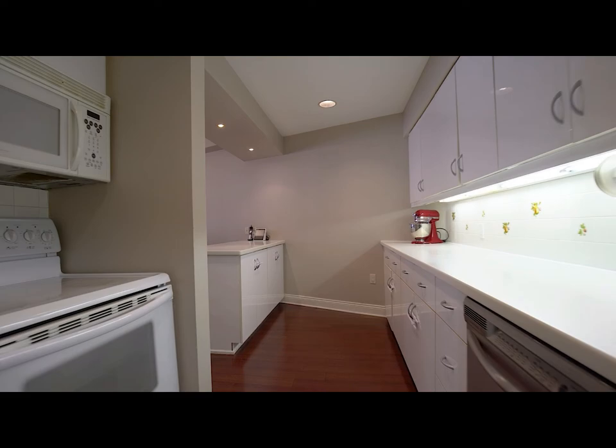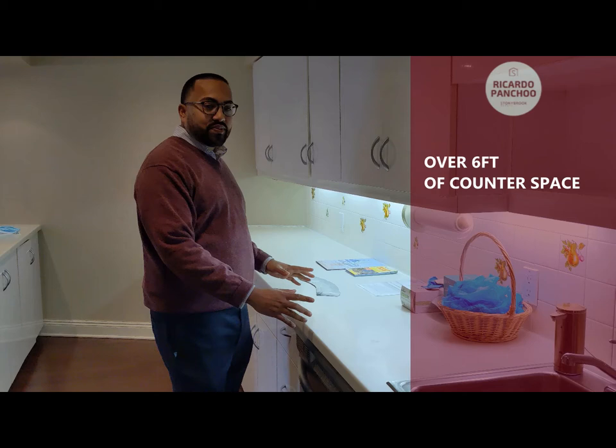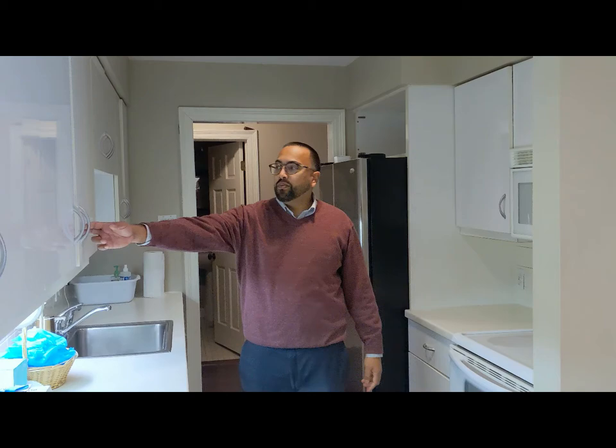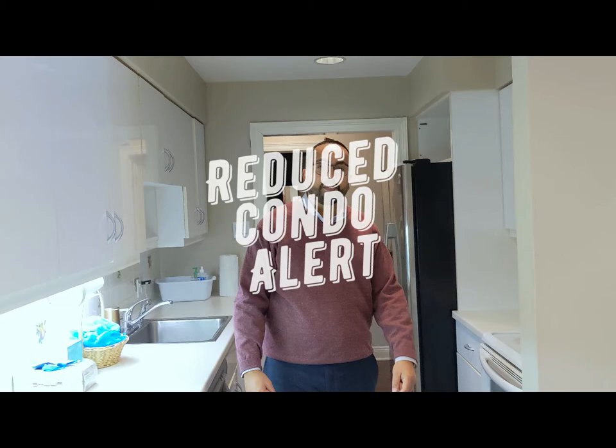Right off, you enter into this spacious galley kitchen. What I love about this is the counter space — you've got over six feet of counter space just on this side for prepping, cooking. You can have your coffee station, whatever you want to do. Cabinets galore on each side, plenty of room for all your goods and belongings. The recessed lighting are a nice touch. And sure, the kitchen needs a couple updates, but the sellers are addressing a few of them — they're going to paint and put in all new appliances.